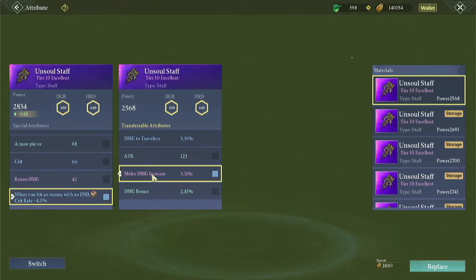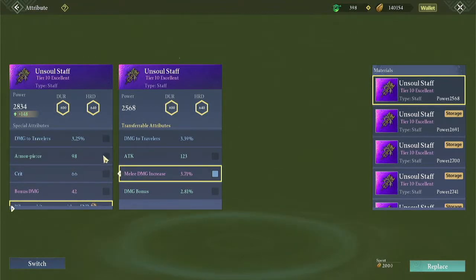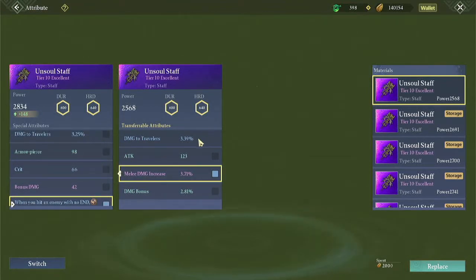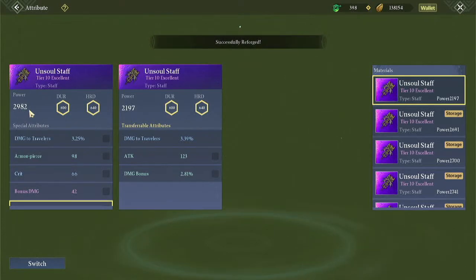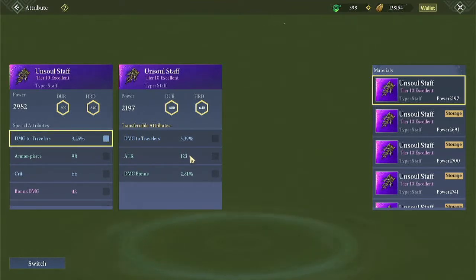So we want this melee damage increase. This bonus damage is very good. This is actually all very good skills, minus the Traveler. We could even take this one too. I'll show you. So we'll replace that. Bam, perfect. Now that increased it. It's just shy of 3K now. Now this one also went down. You can take off all the skills. If you can manage to take off all the skills of an item, if it's worth it, do it. There's no problem with that. You can still smelt this down later. There's no problem. I keep saying skills, but I mean attributes.